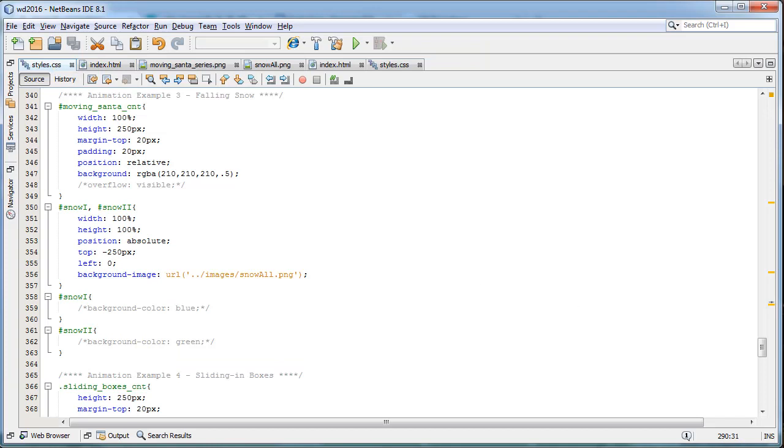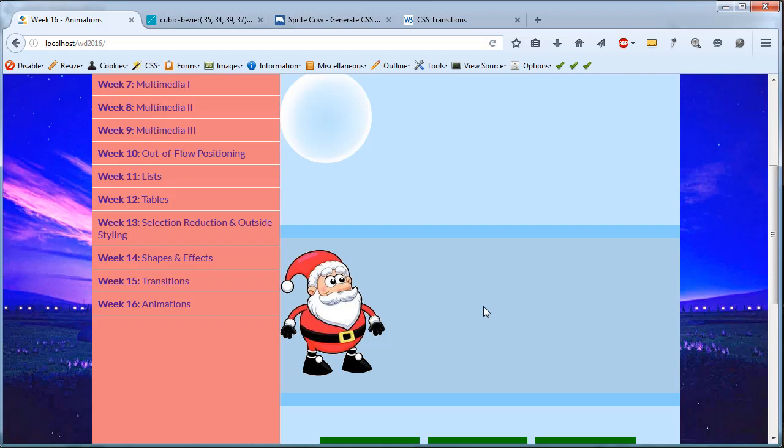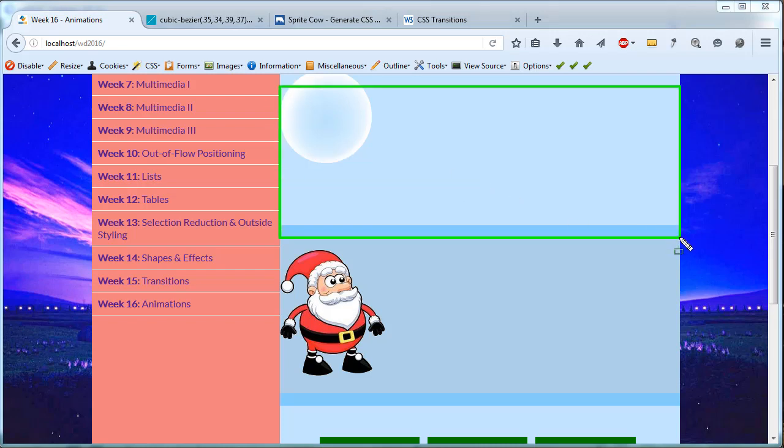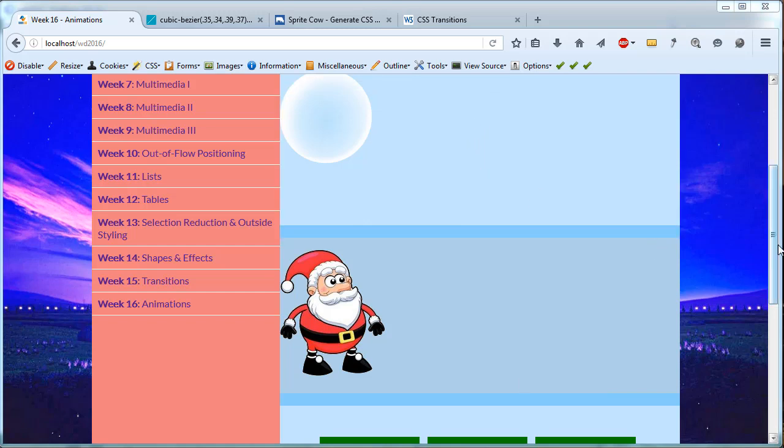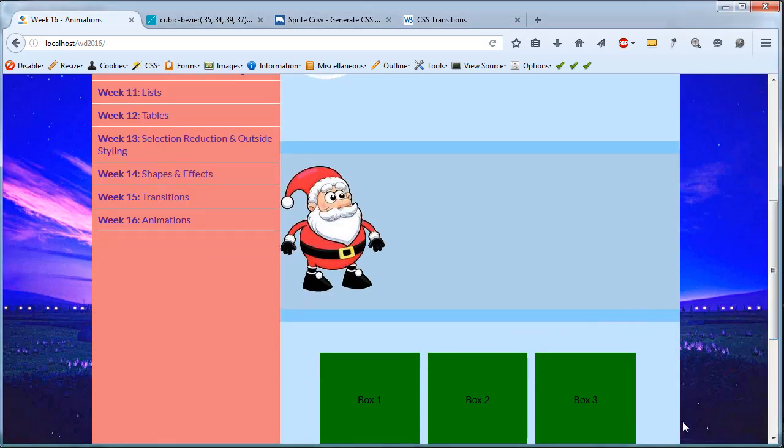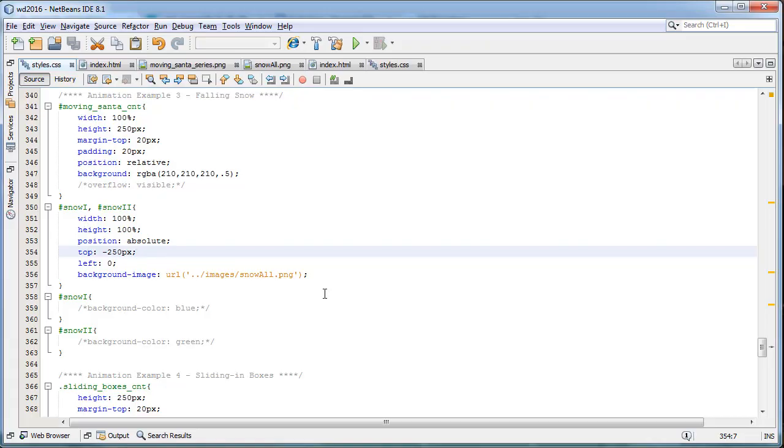Let's take a look actually inside right here. So width and height 100%, position absolute, and we want to move it away from its location, from being on top of it, right on top of the box actually. So we do so by just bringing it to the top by the value of the height of the actual container box. So it is negative, of course, because we are going upwards. So negative 250 pixels. That's the height of the parent in which the box is inside. So right here we want that box to be, and then we will be animating it so it ultimately ends down here, right underneath the box. So right underneath, that's what we want to do.